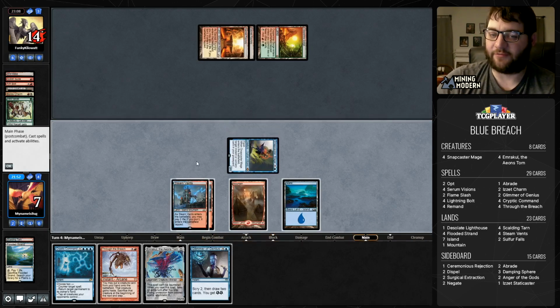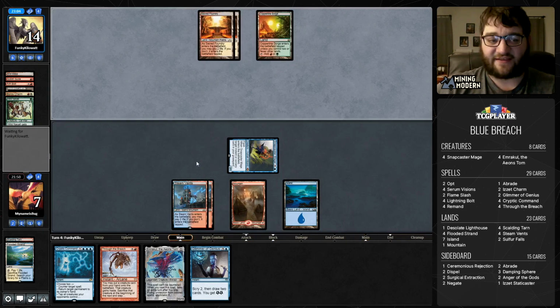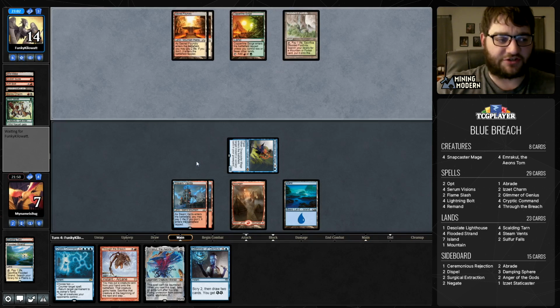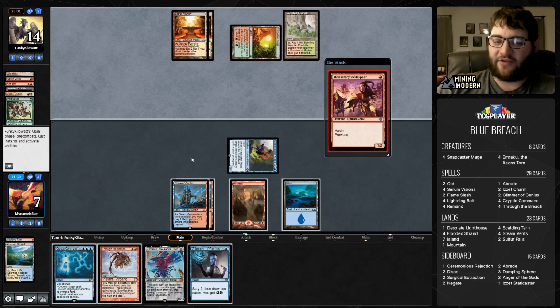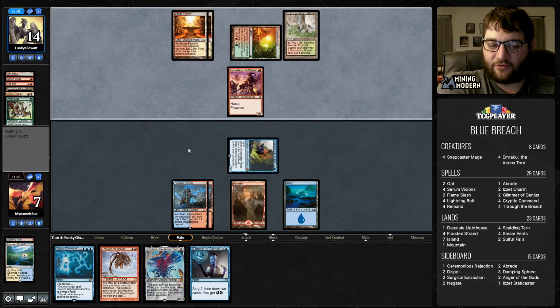All right, so we go down to 7 here, but we get to pass the turn with Cryptic Command open or Glimmer of Genius. If my opponent does things that don't kill me, I could go for the Glimmer, which makes the odds a little higher that we will actually get to draw a land and Through the Breach them.